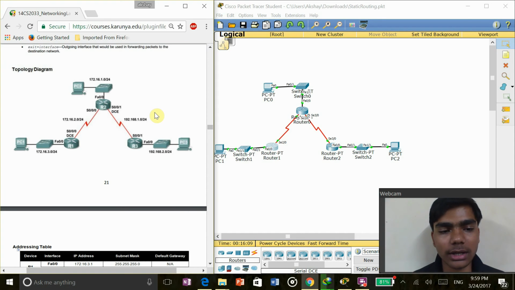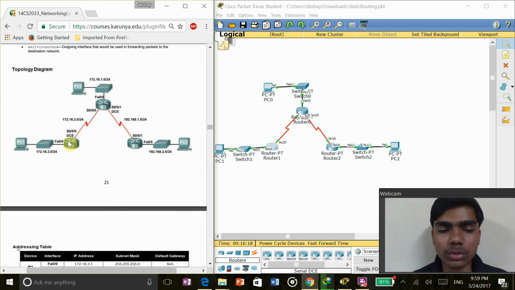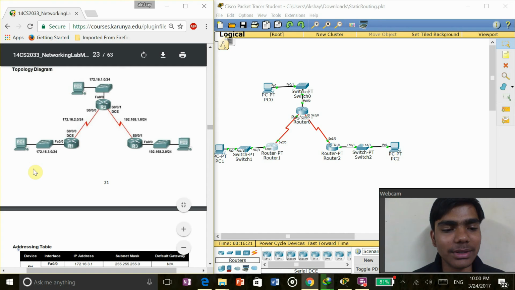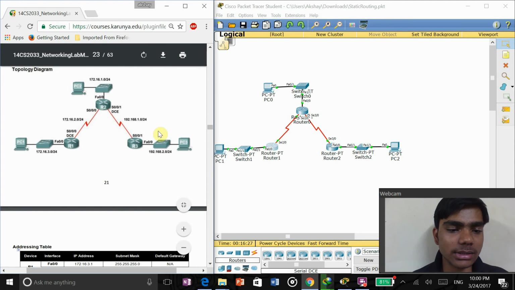These two are directly connected, but these two are not directly connected with this router. So even though it has three connections, it will only have two ip route statements. We put ip route, then this network address and its subnet mask, then again the connection it's connected to. Same for this one, and then it will be configured.